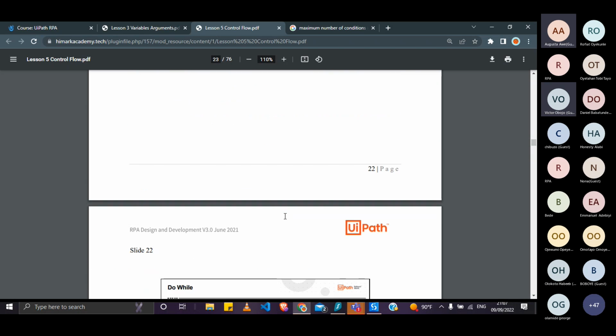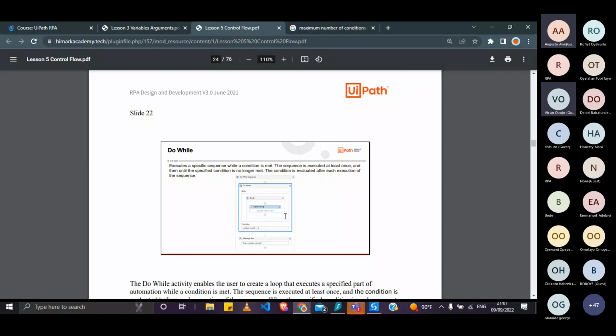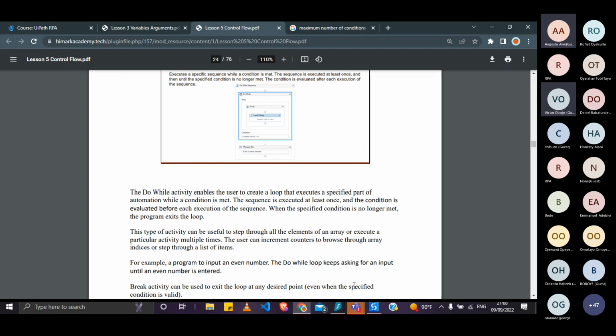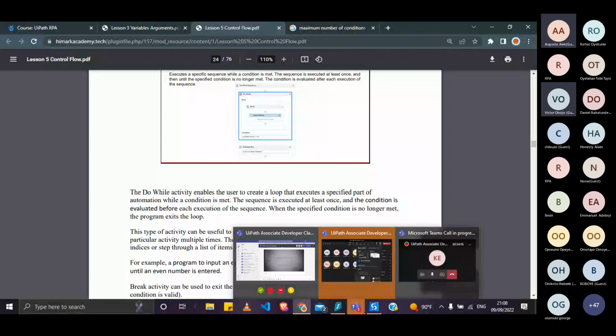Now, let's talk about the loops in detail. The do while loop, as we said before, executes a sequence first before checking the condition. Okay, so let's see that in action.